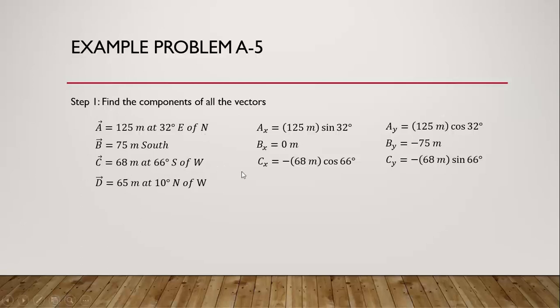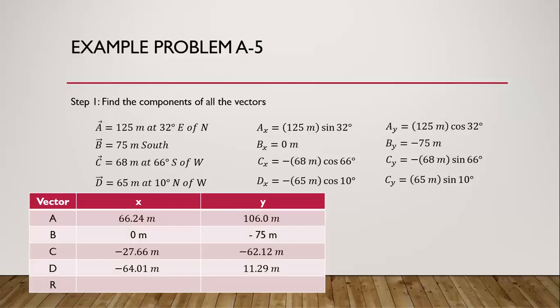South of west, well, west is the negative direction. And again, if you do south of west, what you end up with is a triangle that looks like this, where this is your 66 degree angle. And so x component then becomes cosine and y component becomes sine. I would encourage you, if you're confused about how you're getting sine and cosine, draw the triangle and figure it out. It doesn't take that much work. Again, west, south, and then the last one, north of west, there's west, there's north. This should be dy, excuse me.